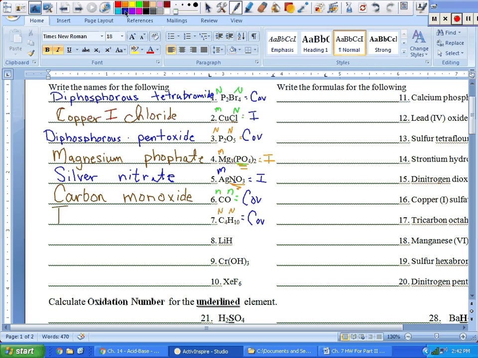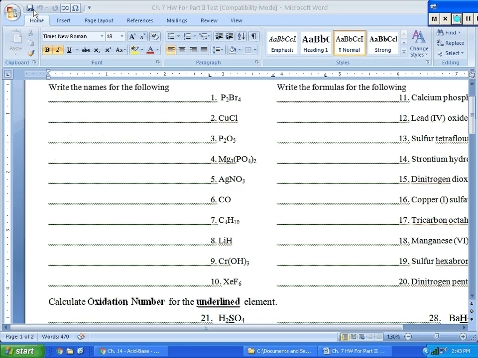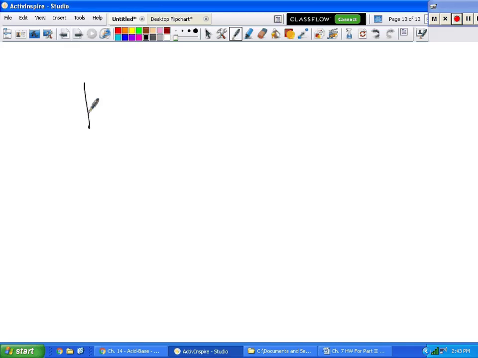Very good. So tetracarbon. Why does the second one need a prefix? What will it be? Deca. Now, guys, I have seen this class have this problem. When you see this word right here, and I'm just going to write it right here, when you see this word, what element better be present in the formula?